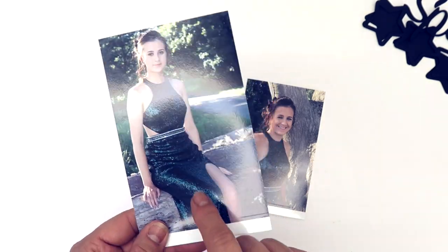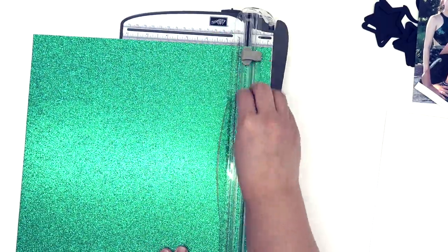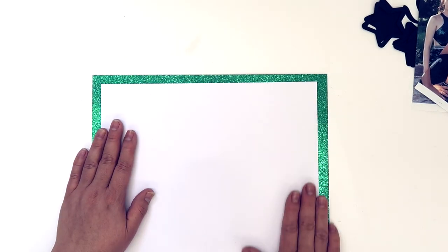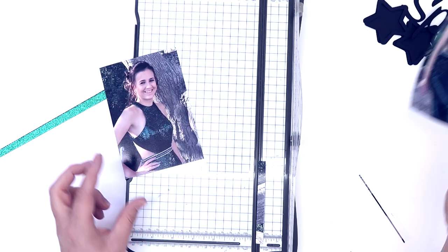What you've just seen is a cut file that I made. Our theme for this month was sparkle, and we also had a free star cut file to play with. I cut both of those on my Silhouette machine out of black cardstock. The free star cut file was just the front outline, but I created a backing because at this stage I thought I was going to make little sequin shaker pockets. I've also pulled out some green glittery cardstock, a white piece of cardstock, and two photos of my daughter Sophie at her prom.